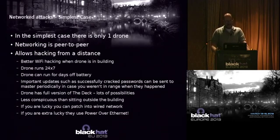All right. So other things, you probably know this, if you're doing a Wi-Fi attack, sniffing, you can sniff from the parking lot just fine. If you're trying to actively do a man-in-the-middle attack or something like that, it's a little bit harder if you're not in the building and not really close. And this allows you to get close for more successful Wi-Fi attacks. Again, each of these devices is running a full version of the deck, so there are lots of possibilities. You can send out those updates: hey, I cracked the Wi-Fi, now let's go do something else.